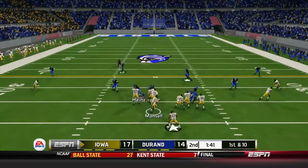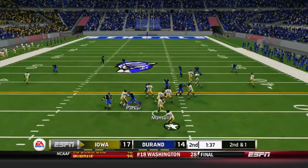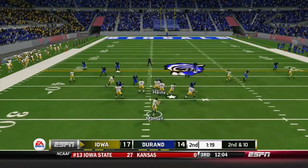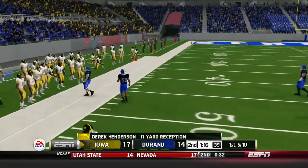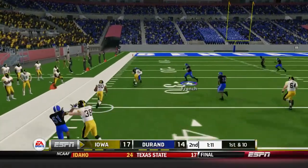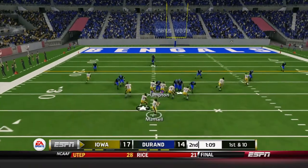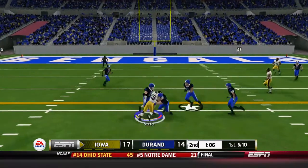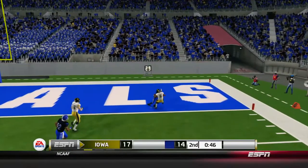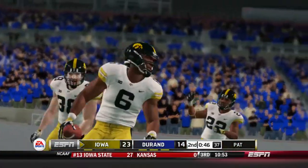Under two minutes to go, Mansell dropping back and fires over towards Smith Marcet — brought down after a nine-yard reception. He'll throw it out to the receiver Devontae Young, the senior out of Waldorf, Maryland. A beautiful throw to Derek Henderson, the second string wide receiver, junior out of Lincoln Park, Michigan. Firing it short again to Young — Devontae Young down the sideline, absolutely destroyed by Taylor French, fumbles out of bounds — a 22-yard reception. First and ten with about a minute to go, Mansell drops back, fires quickly over to Henderson for a nine-yard reception, and it's third and one. Mansell fires over towards Smith Marcet — he's laid out by Prince but still gets the touchdown reception and holds on. It's 20-14, Iowa leads.